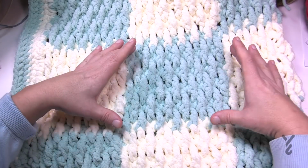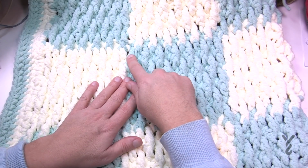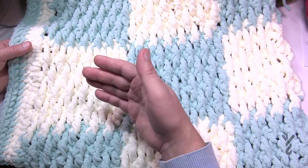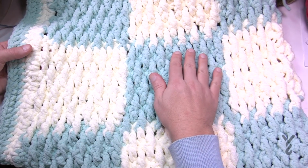So just think about when you finish this square, think about where you are, and when you start the next section with the new colors, you're just going to pick up the pattern where you left off in that sense.